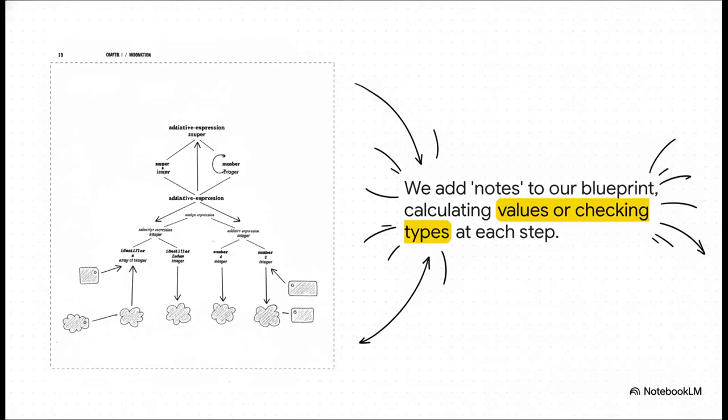Okay, so here's where it all comes together. Look at the bottom of the tree again. Each number has a sticky note, an attribute, with its value on it. Now, watch what happens as we move up. We just follow a simple rule. For a node that represents addition, we grab the values from its children and we add them. That sum then becomes the new attribute, the new value for the parent node. We just keep doing this, step by step, climbing up the tree until we get all the way to the top with a single final value. And that's it. That's how the computer actually calculates the result.